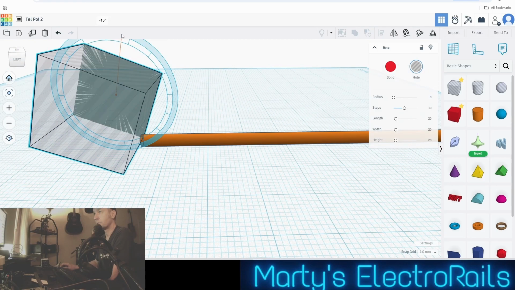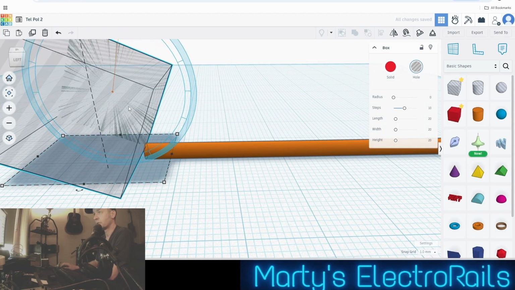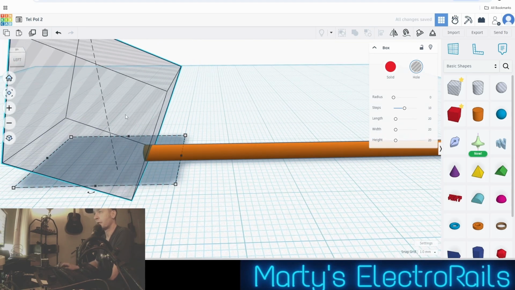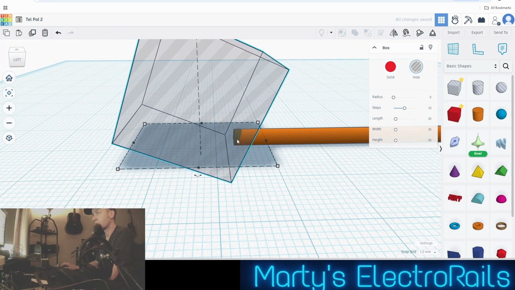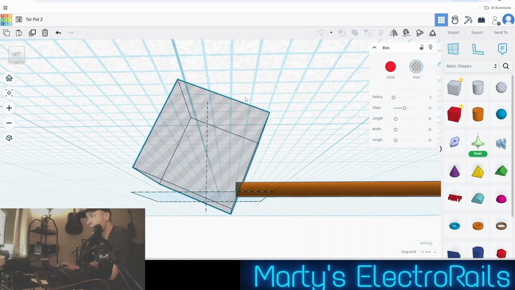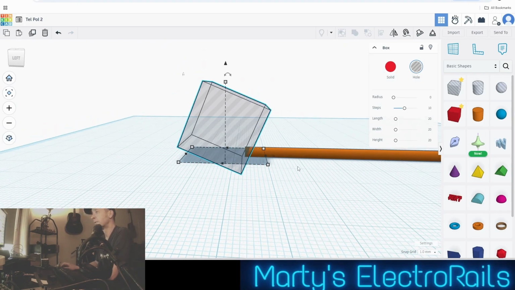Now what I want to do is make it just a wee bit more than that. And what I'm going to do is, so it cuts right through the end of that pole at an angle.